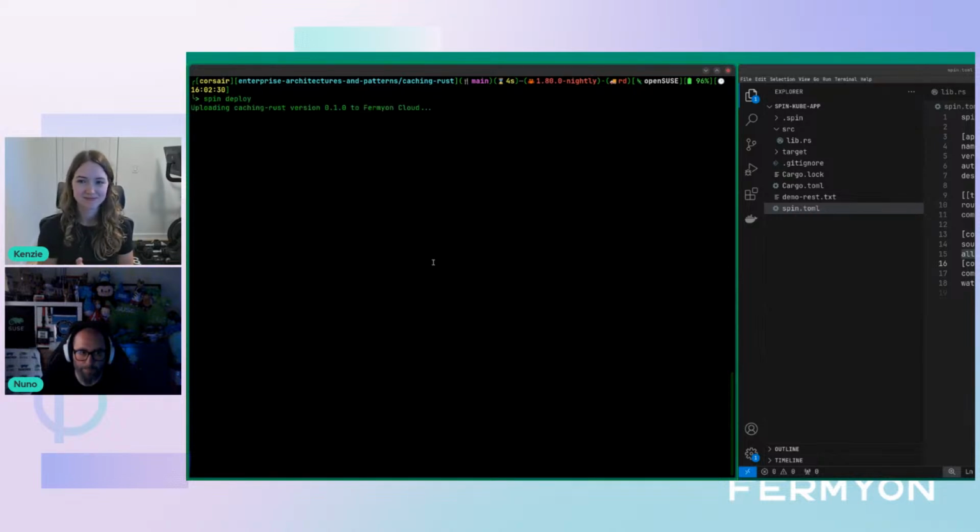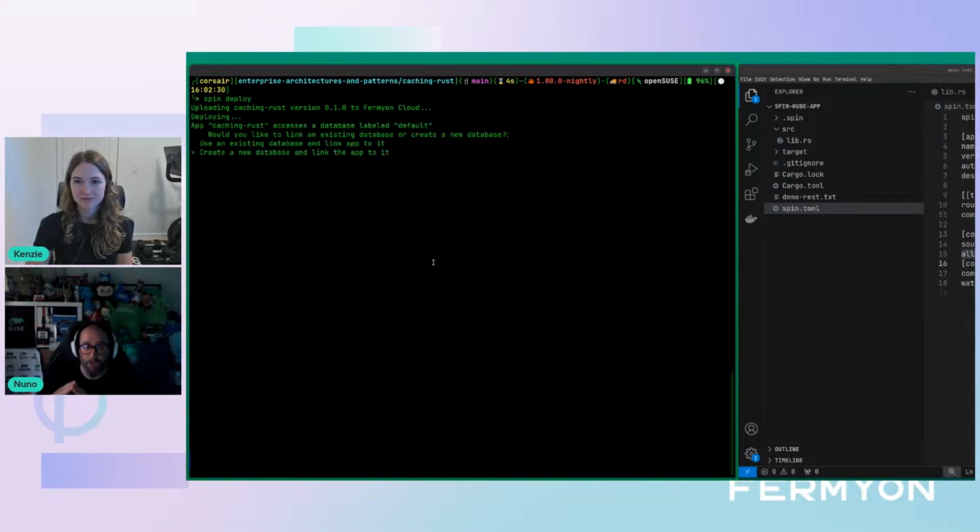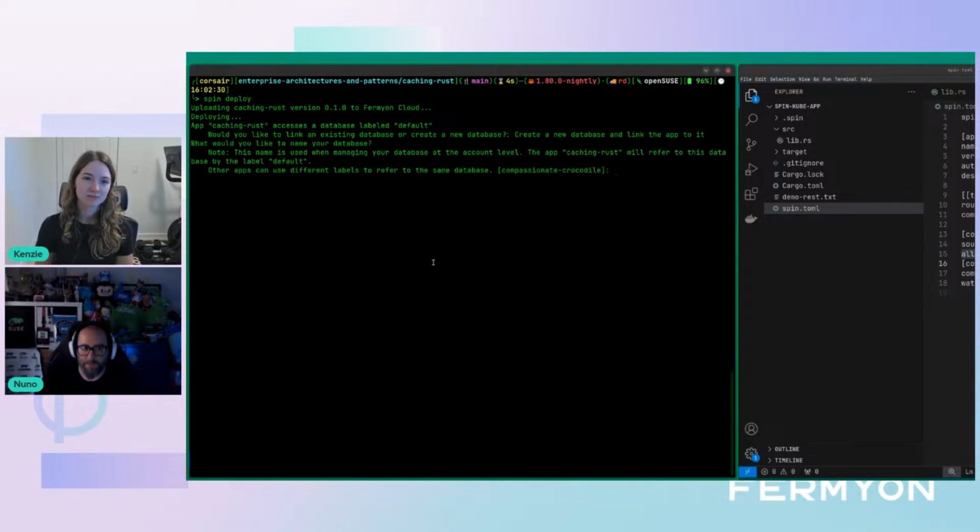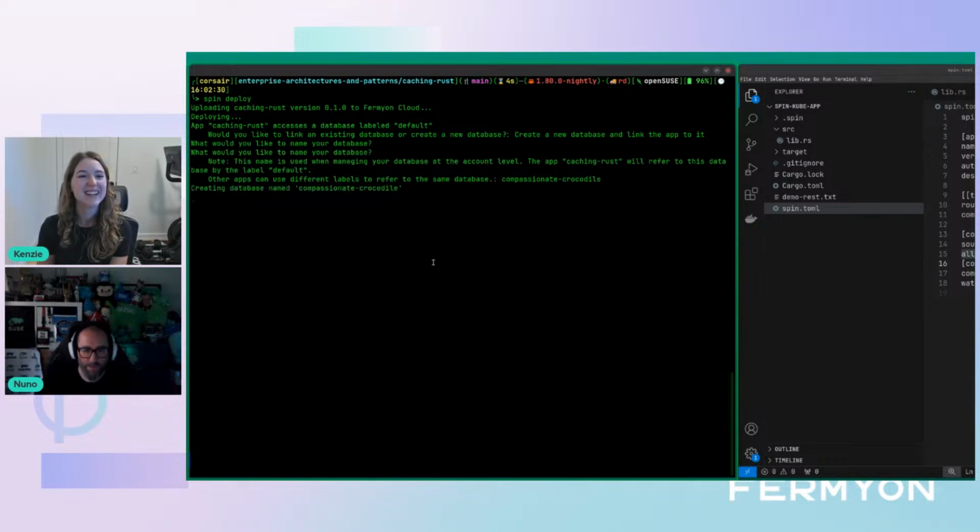So now I'm publishing my application to the Fermyon Cloud. And that's what Kenzie was saying about the key value store. And remember, there's also a Postgres SQL behind it. So when you go to Fermyon Cloud, it's provided to you. Okay, so I will be the compassionate crocodile. Why not? I like the name actually.